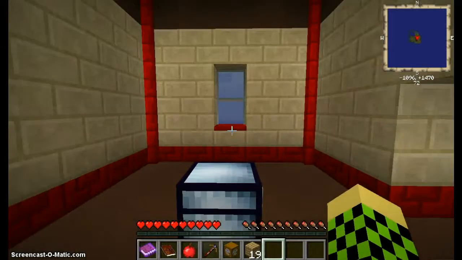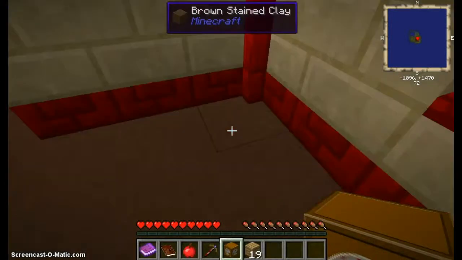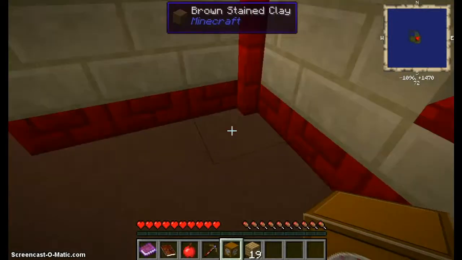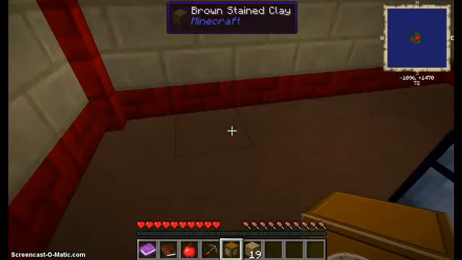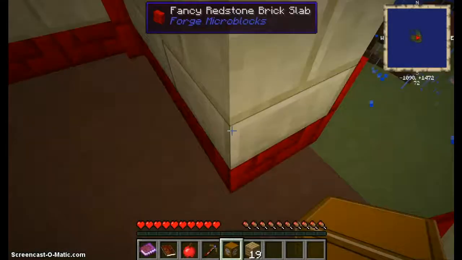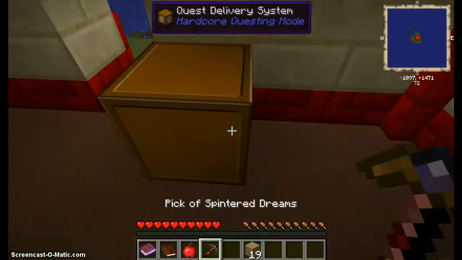So we can, I guess, put that there. Can we not? Oh, I think it's because of that pillar. We'll put it over here. Like, we'll put this right there.